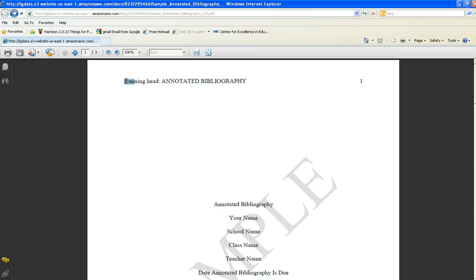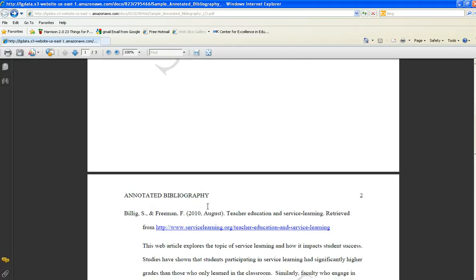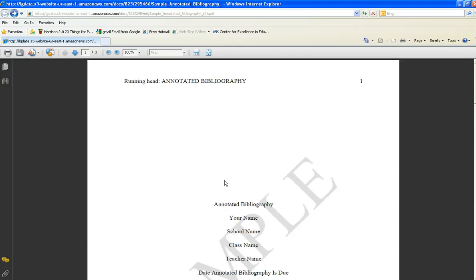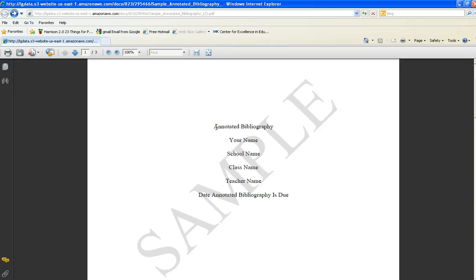And one thing to look at is that on page 1, your title page, you have a running head and then the rest of your header. But on page 2, your header looks different. And this is a little tricky to set up. Know that for this class, it's completely fine if you just have the same header on every page. You don't need to worry about having different headers on each page. But you do need to have a header and a page number. And then you will fill in your information for these things. So your name, Harrison College, information literacy, and my name here, and then the date it's due.